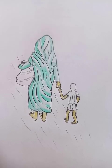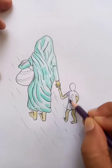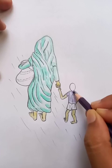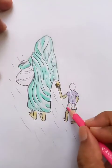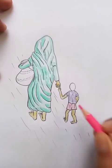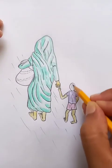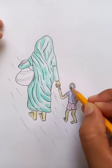The boy wearing a dress, and we're going to put some color. So different color for the shirt. It's like a purple color and pink color for the pant. All right. For the hair on top, you can see that the dark shades. This is a good combination.